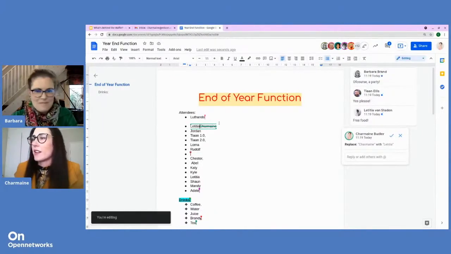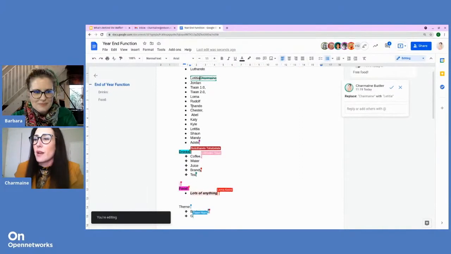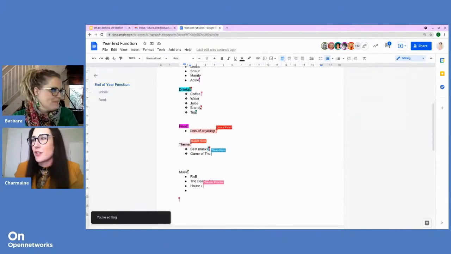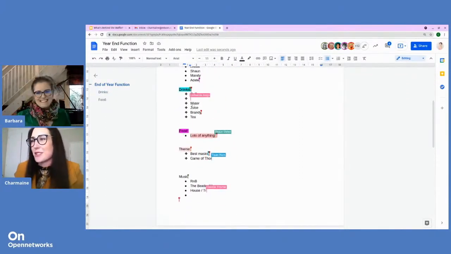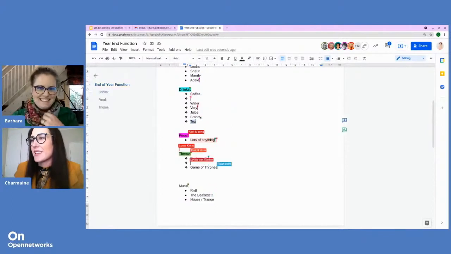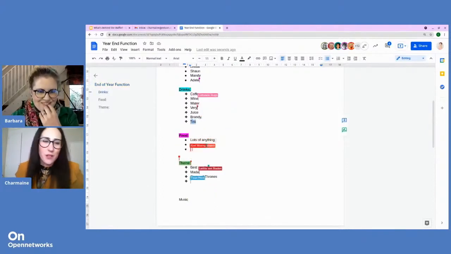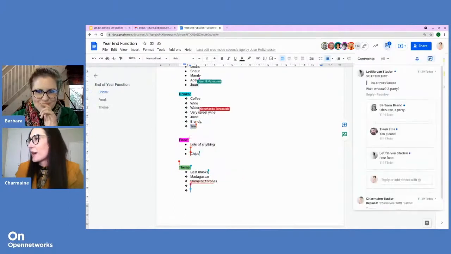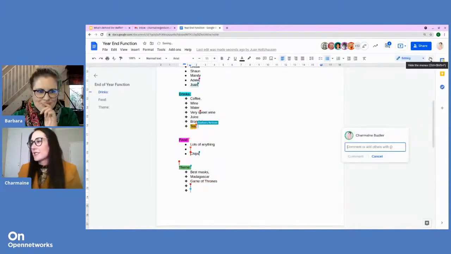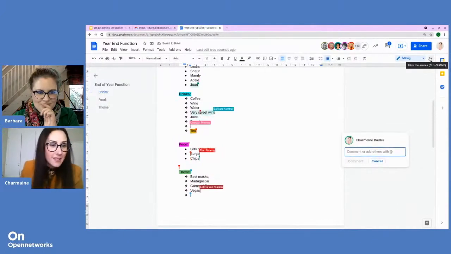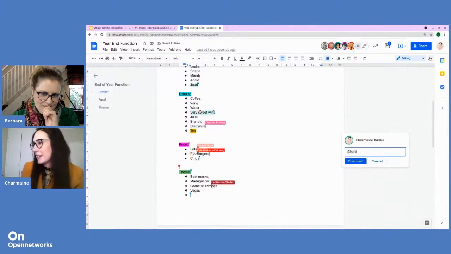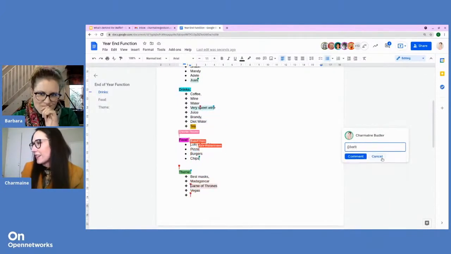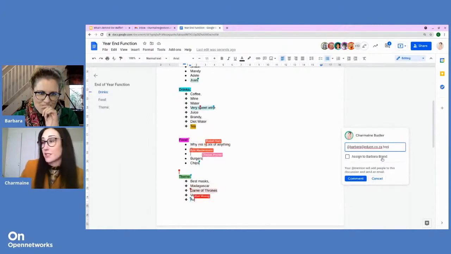And then another nice thing is that you can actually comment. So we can see there that drinks, for example, coffee, water, juice, brandy. So I would say tea. You can highlight what you want to comment on. In the upper right-hand corner, you can click add comments, and you can type whatever you want, and you can actually tag someone if you want. So Barbara, adding you on here, hoping you are bringing Robert's tea.